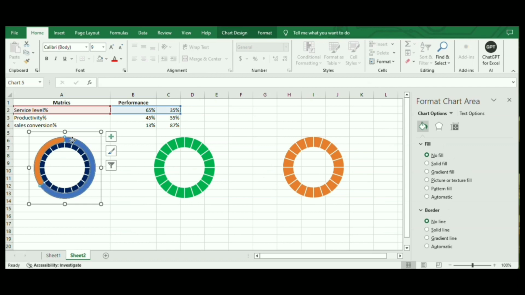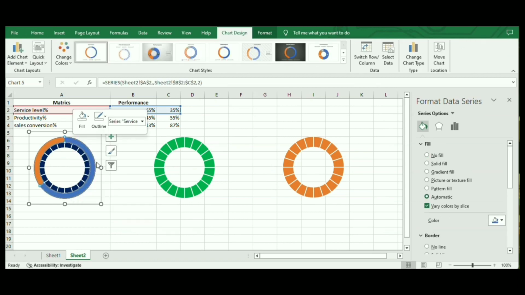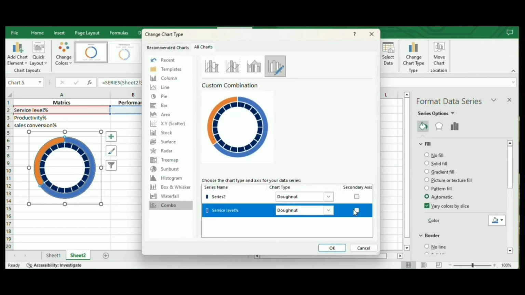Again, right click on it and go to change chart type and click on service level.